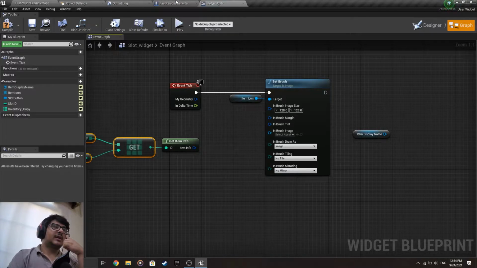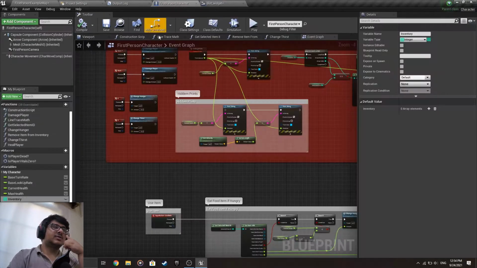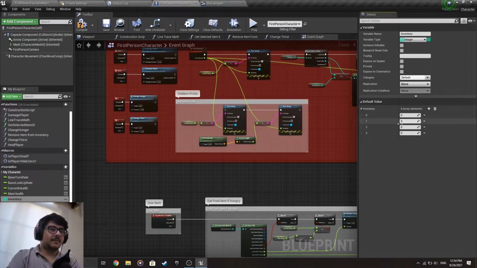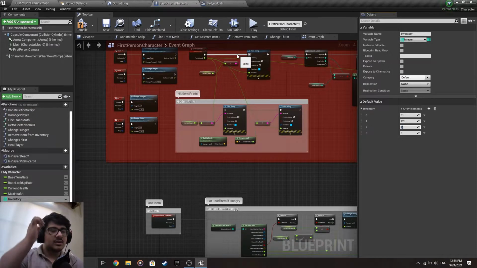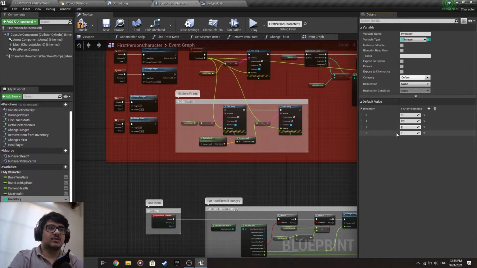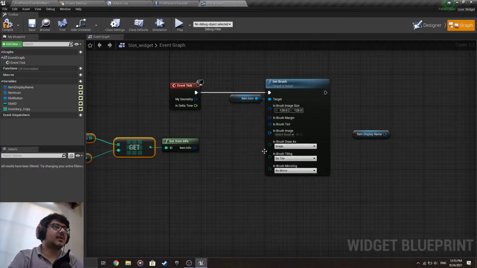Let me show an example here. We attach multiple here. Just imagine that we have a lot of items in the game. See here, now there are 4 items here in the inventory. We assign it to slot 2, so it will return the slot 2 and show the image, the icon and the text of the slot 2. So the ID is also 2 here. Delete those because we don't want it to be here.